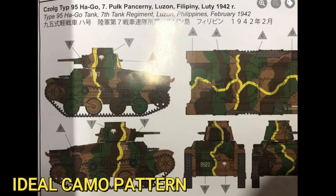In the ideal tank camo pattern, and the one ubiquitously seen in the Philippines, the yellow stripes were painted over the tank, dividing it in quadrants. The yellow stripes then meet and intersect on top of the turret.